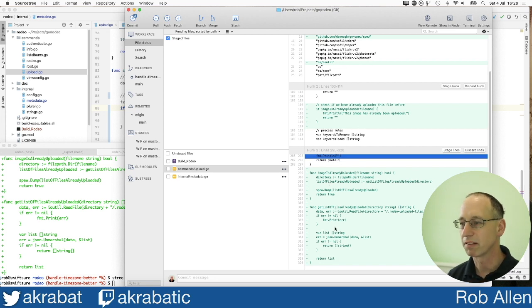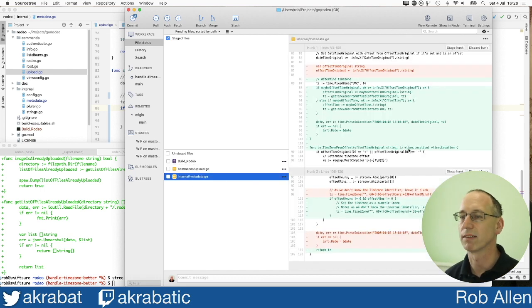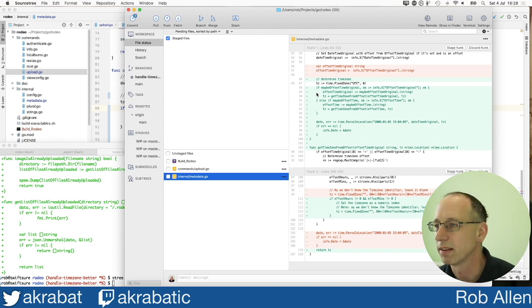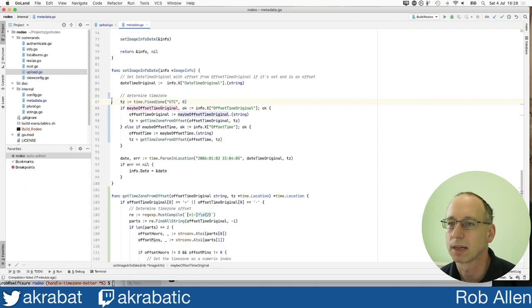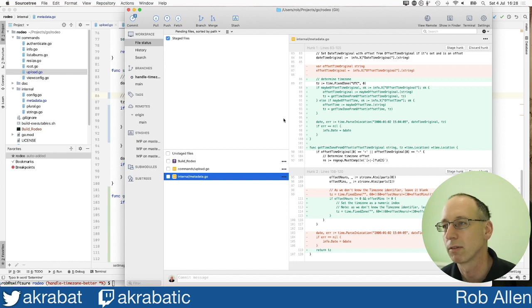No, we're not. None of this, actually. We don't care about any of this because this is what we're doing. So we're only interested in the metadata. Okay, so do we want all the metadata? Determine time zone should be capitalized. Determine time zone. Detect and refresh. There we go. So determine time zone, if maybe offset original. Yes, that's our new code. That's our new code. No, it marks that as new.